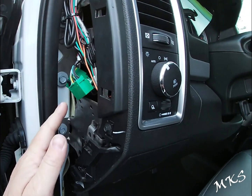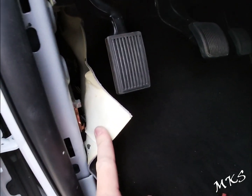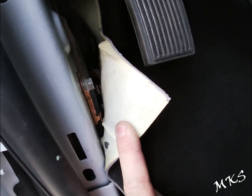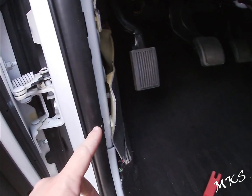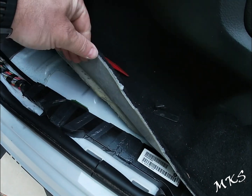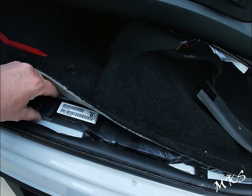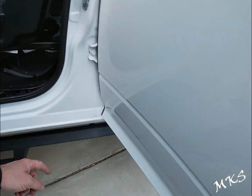All right, so we got this panel off. Then you've got the kick panel. This will be your ground right back here. You'll take that one loose and you'll ground your ground wire on the harness. All right, then we'll continue. We'll run the cabling up in here into this recess, and then you're just going to run it straight through here, come around the other side.